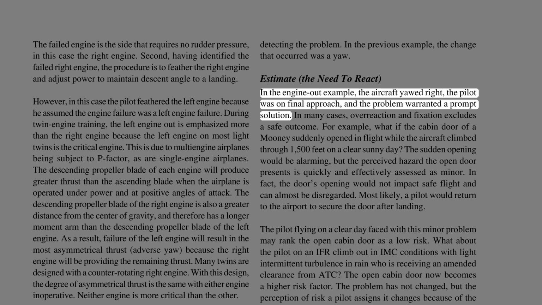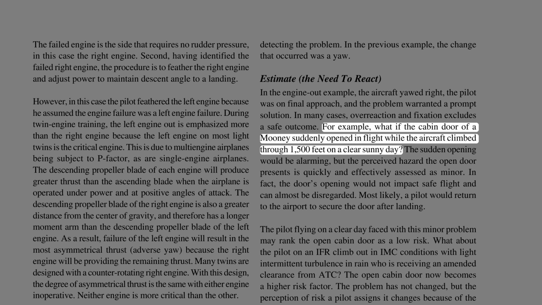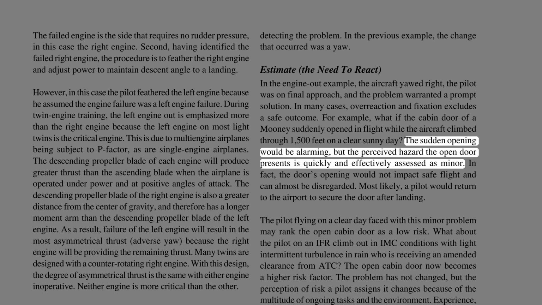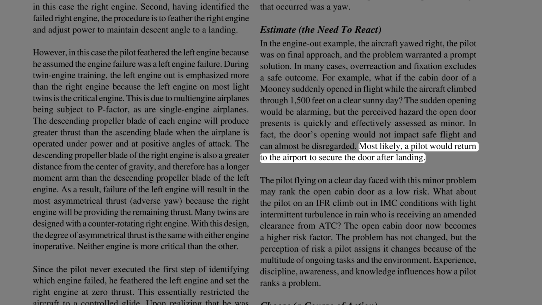Estimate the need to react. In the engine-out example, the aircraft yawed right, the pilot was on final approach, and the problem warranted a prompt solution. In many cases, overreaction and fixation excludes a safe outcome. For example, what if the cabin door of a Mooney suddenly opened in flight, while the aircraft climbed through 1,500 feet on a clear sunny day. The sudden opening would be alarming, but the perceived hazard, the open door presence, is quickly and effectively assessed as minor. In fact, the door's opening would not impact safe flight and can almost be disregarded. Most likely, a pilot would return to the airport to secure the door after landing.